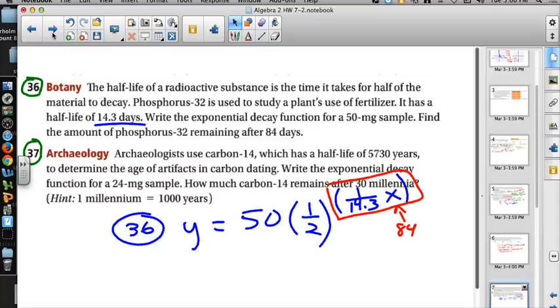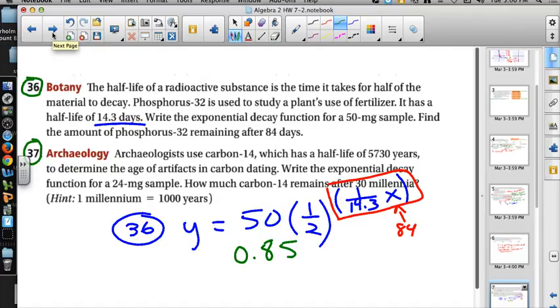And for number 36, that is 0.85 milligrams. And probably better yet to put double parentheses in here so that you can get all of that to work out correctly when you're punching that in. And you certainly could take 1/14.3 times 84 and then write down your result, or just use that and keep going with it and follow the order of operations from there.